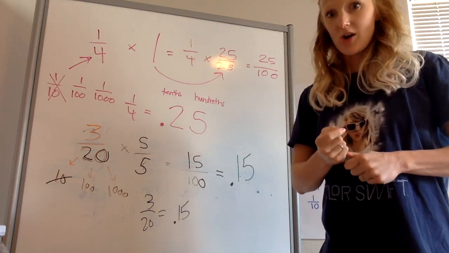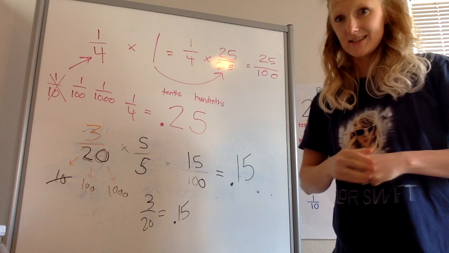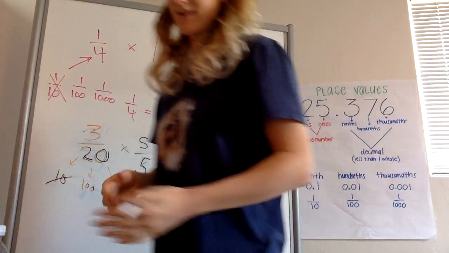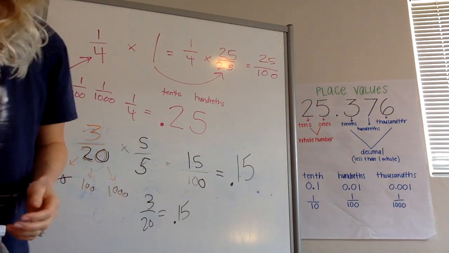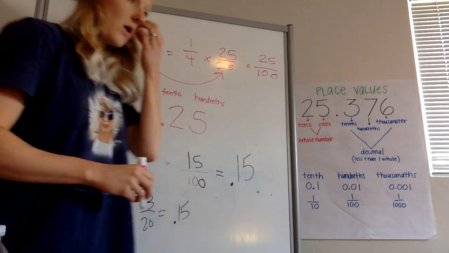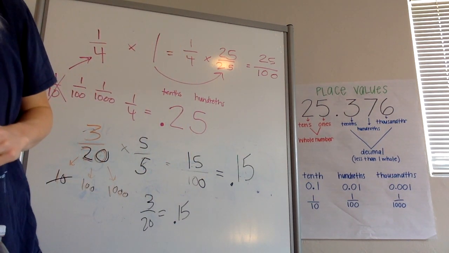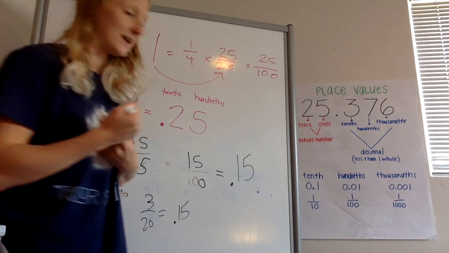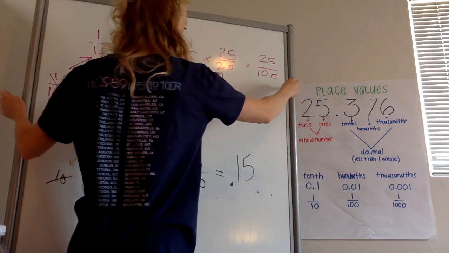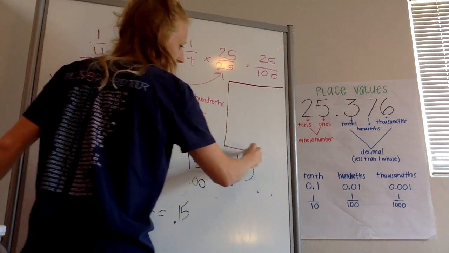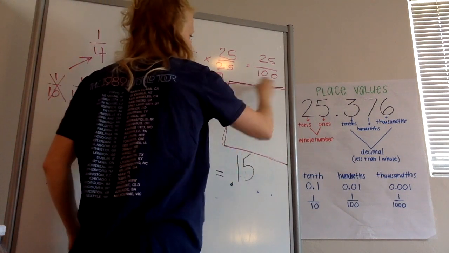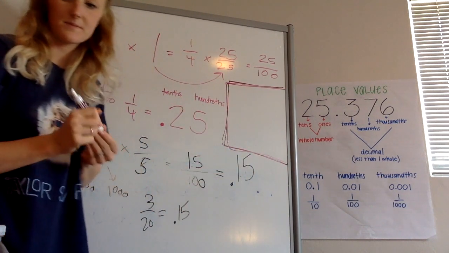This is about to get harder, but not really because you guys are so smart. You're going to be like, oh, that was simple, Miss Fairnolds. What are you talking about? What if you have a number that already has a whole number in it? For example, let's look at this box right here. This is my only space left.